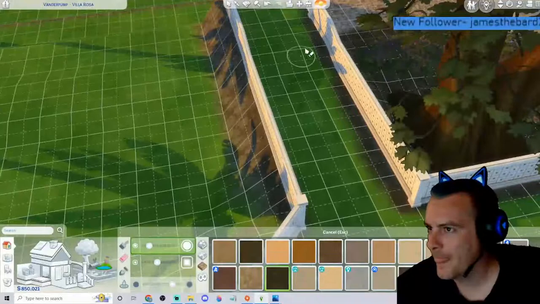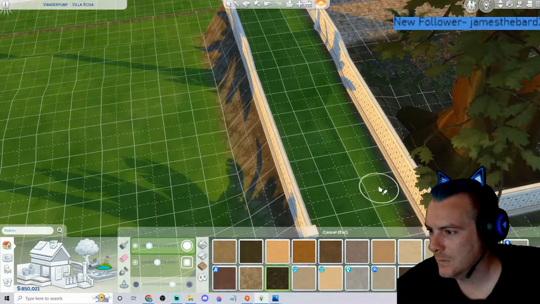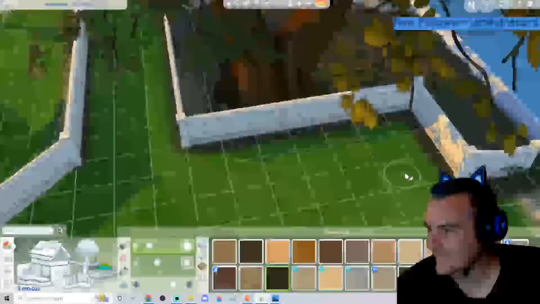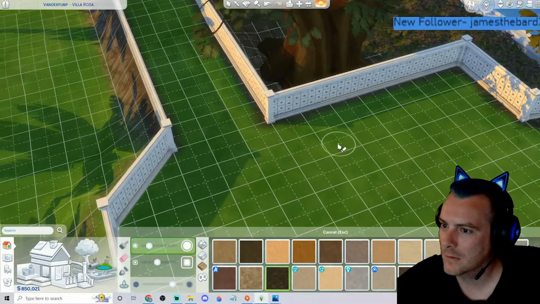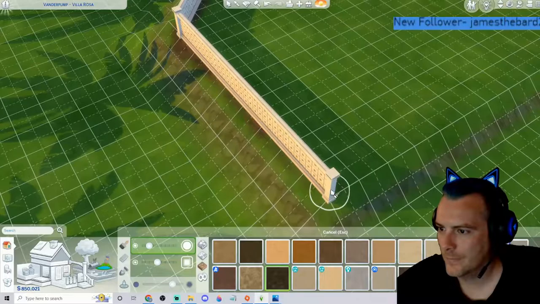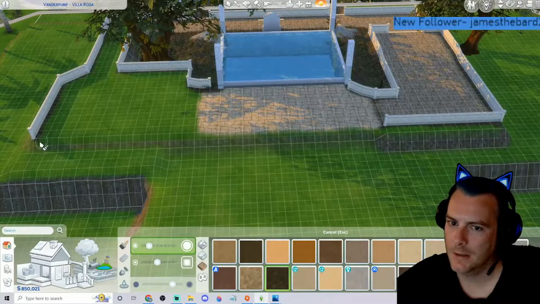Terrain paint is... Sometimes, like now, I'll use the grid. If I'm doing a big patch, I'll just turn it off, but again, that's just how I build. When I'm building, I'll turn the grid off. I don't know, I like the look of it better than with the grid. Now, I haven't done the fence here because all of that from here to there is going to be a wall. So we're just going to leave that for now.